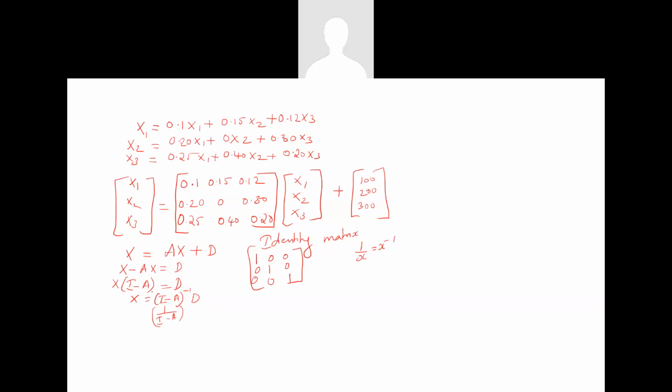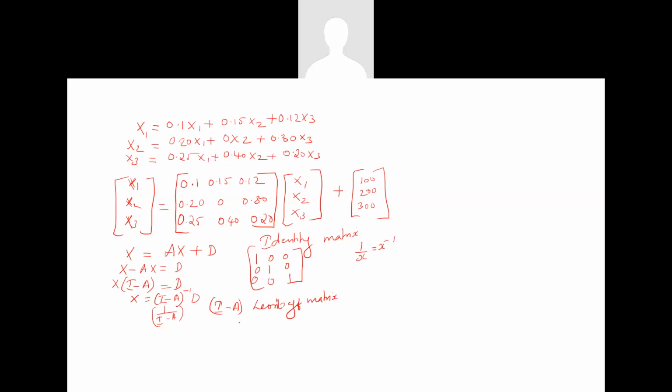Right? So now how to solve for X? We know that X1, X2 and X3 are the units of the first, second and third product to be produced. That is what we have to decide. How do you arrive at that solution? You take I minus A inverse into D. That is, you have to find the inverse of the matrix I minus A. I minus A is the Leontief matrix, and you have to find the inverse of this I minus A.